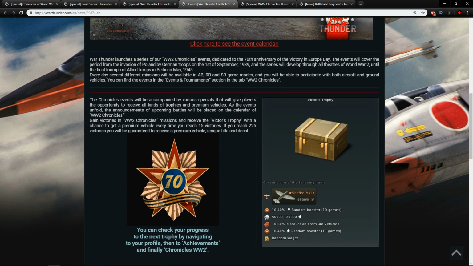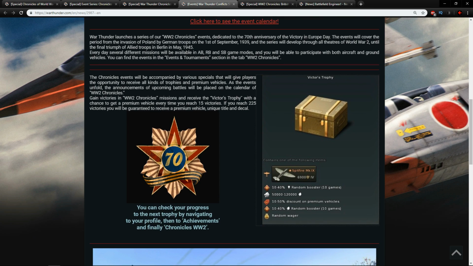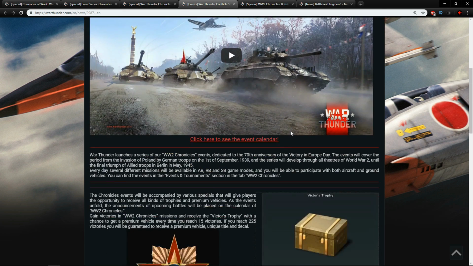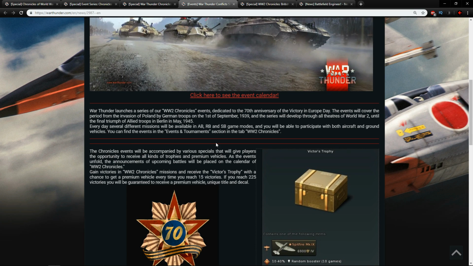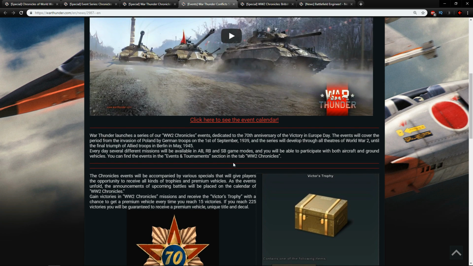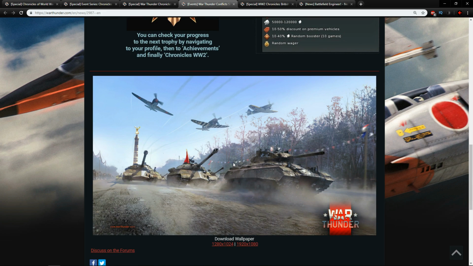So now I've got War Thunder open, I can show you the vehicles, but one thing I do want to point out before is how hard these events used to be compared to what they were last year. Now, as you can see for this event, in order to guarantee yourself a Spitfire Mark 9 Soviet version, you would have to get 225 victories. And all you would get out of that is a premium vehicle, a unique title, and a decal. That is insane when you have a think about it.